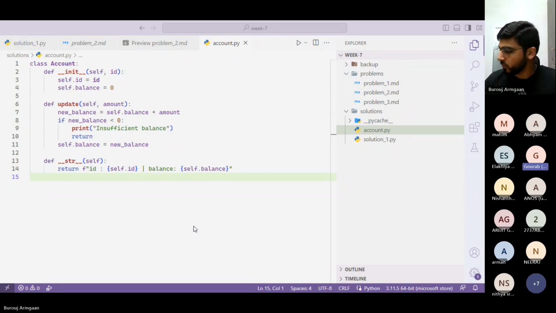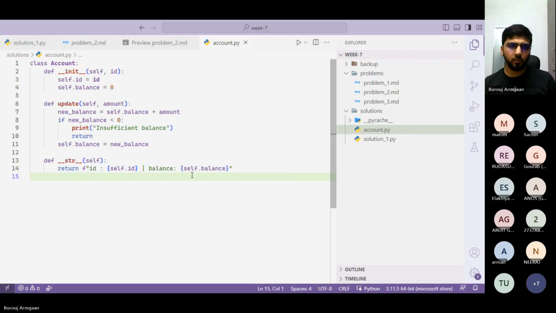Can we use this self.log in the init? Yeah, you can do self.anything you like. You can do anything you like. The init function is called the moment we create a class.